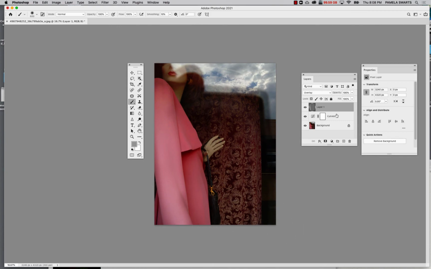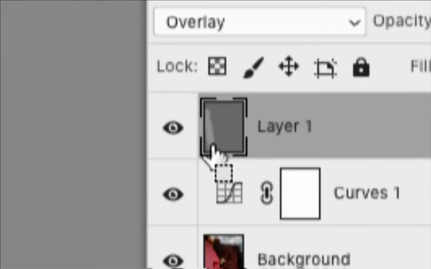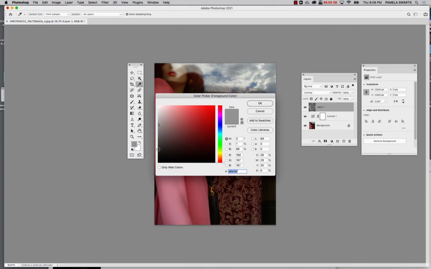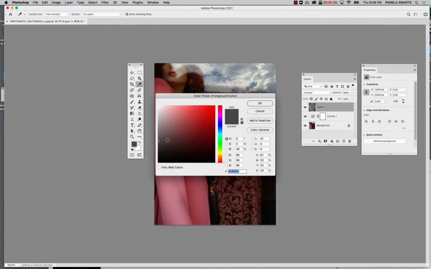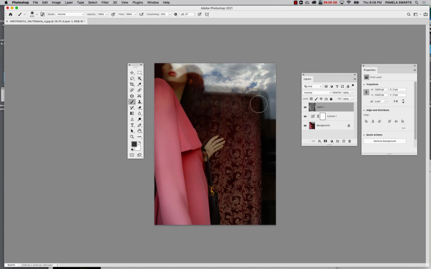So there we go. I lightened it up, and you can see over here on the layer there's slightly lighter gray there. If I want to darken something, I'll take it below middle gray. And I don't know that that's the most interesting, so I'll make it darker there. And again, keep an eye that things don't start to look fake and weird. Okay, so I'm going to change this to a dodge and burn layer. I'm going to call it.